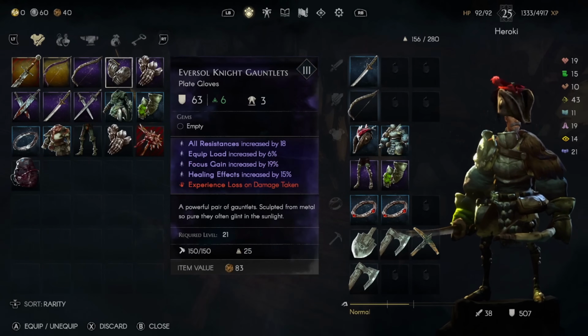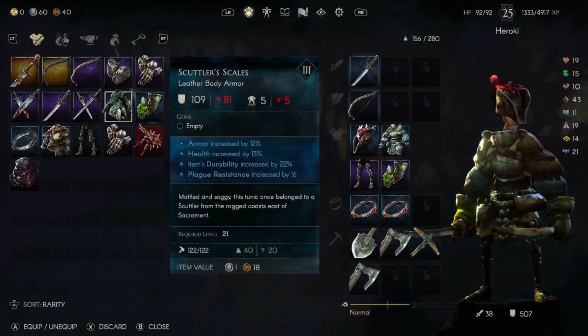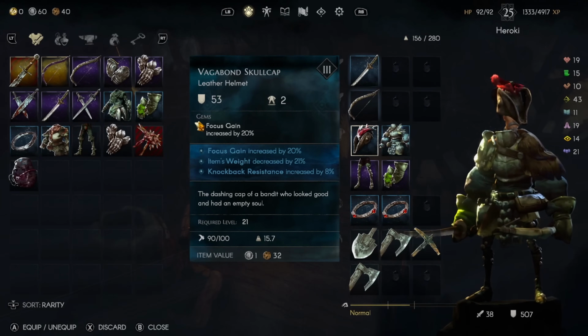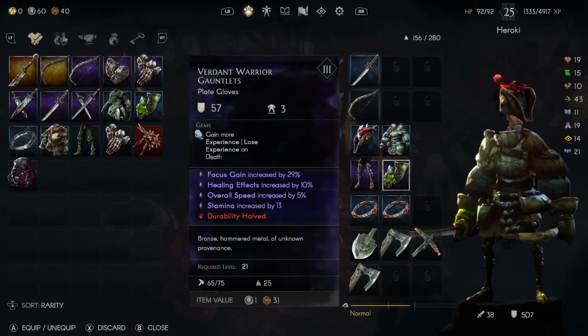So given all of this, coming up with the perfect setup for your character is going to depend a lot on what the modifiers of the gear are. For example, I put a lot of value in having high focus gain, so that is something that I prioritize over other things when selecting my gear.